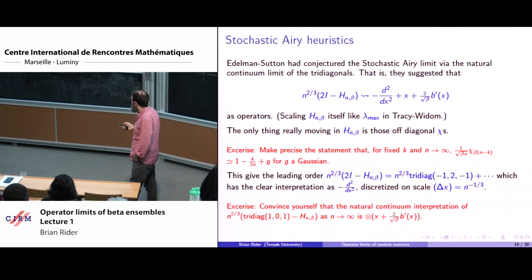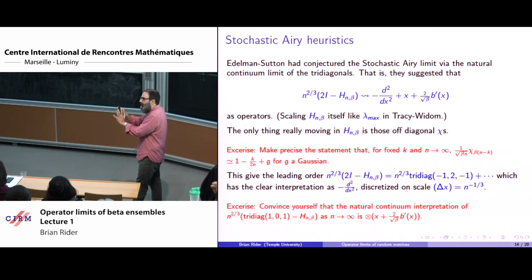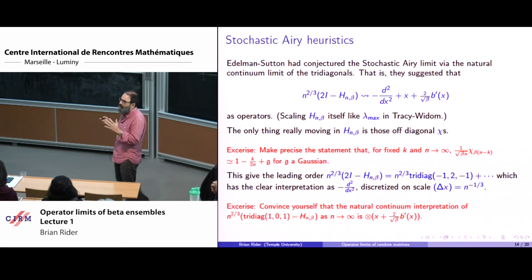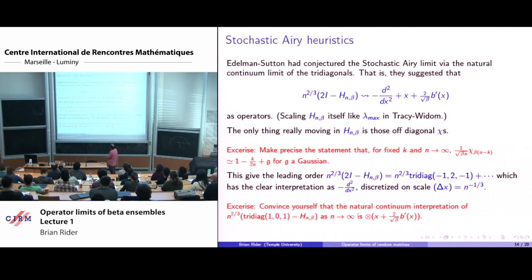Another completely satisfying little exercise is to go to the next order, the next deterministic order, which is given by these k on n's, k on 2n's, multiplied by n to the 2/3. You convince yourself that if that thing has a limit as a continuum operator, the only choice is for it to be multiplication by x. Then, after invoking the central limit theorem, you have a matrix filled with Gaussians with an n factor. You compute a variance, and at the level of the continuum limit the variance is blowing up. So you have a Gaussian process whose variance is blowing up, and you say that's white noise. That's what they wrote, and it's true. That's where this conjecture came from.